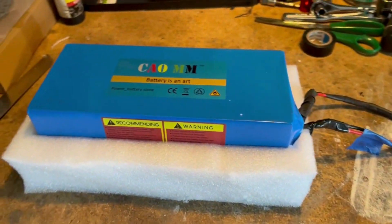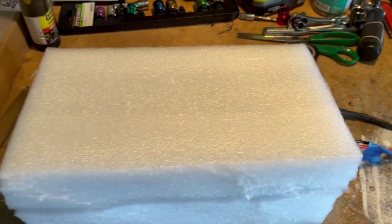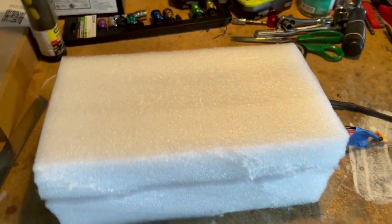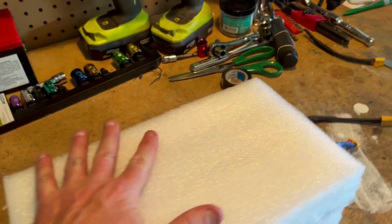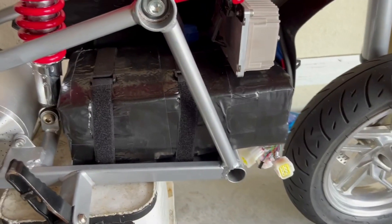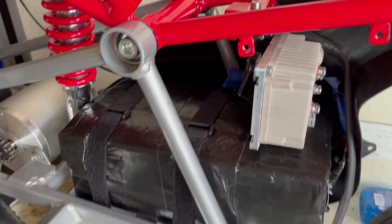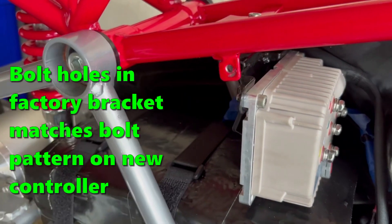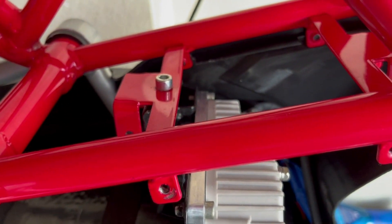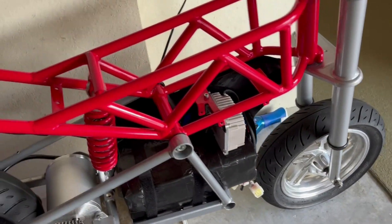To mount and protect the battery in the frame, I used the foam box it was shipped in — it holds it nice and tight. I used a bread knife to trim down the edges to make it fit. Then I totally encased the battery in foam and duct taped the outside all black. I used 18-inch Velcro straps to secure it in the frame. I also used the old factory controller mount, cut the battery portion off, and it worked perfectly for the Kelly controller — I only had to drill one hole through the frame to get it nicely secured.